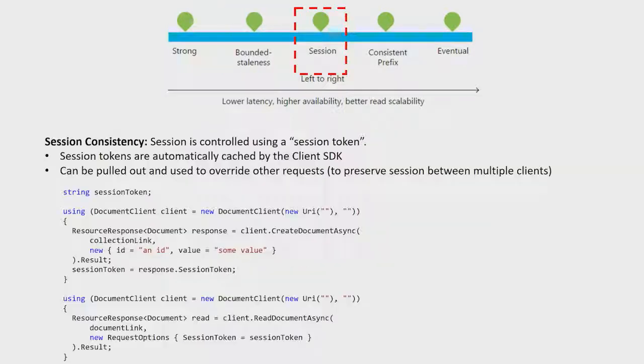Session consistency is maintained through the use of a session token. Every time you perform a write request, we'll give you a session token. Every time you do a read request, you can apply the same session token to pin it to that session. By default, we cache all of these session tokens on the client SDK. But if you have, let's say, a fleet of hundreds of stateless application instances, you want to maintain this session, what you can do is upon a database write, your application passes back to the end user, let's say a browser cookie, storing the session token, and then when he makes follow-up requests, he passes that session token back in, goes to another application instance, and that way you guarantee session.